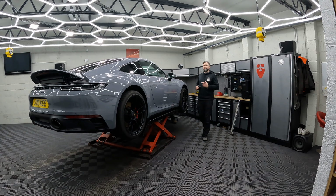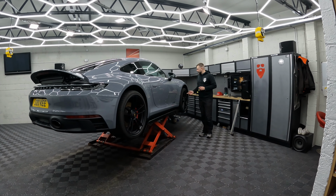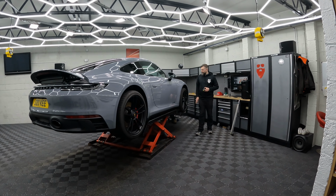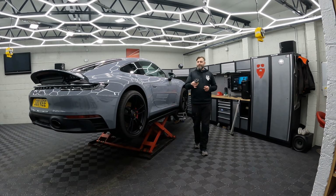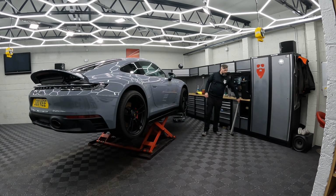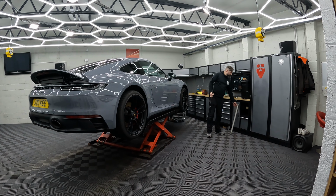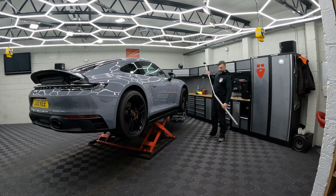It's the start of day number two working on this Porsche 911, and I was intending on getting the wheels off to get inside the barrels thoroughly cleaned, panel wiped, and get them coated, but they are centre locks. It comes with this fancy adapter, so we need a 3/4 inch breaker bar, which I have this big boy here, and also have the obligatory scaffold pole to go in to get that extra purchase.